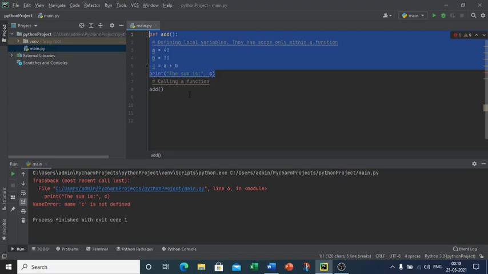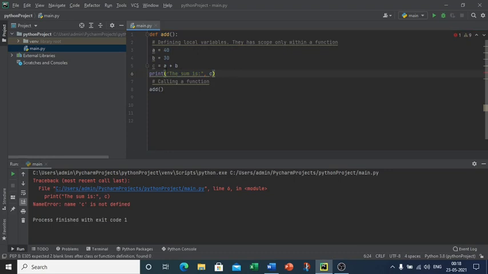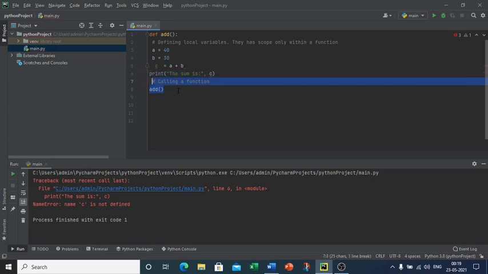Okay, so we are getting an error: name error, name c is not defined. So what could be the issue there? Let's remove this line and just try to print the value of c.